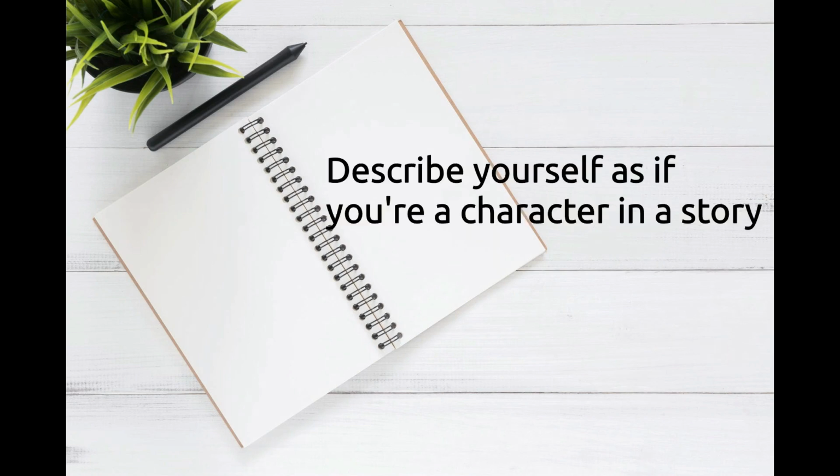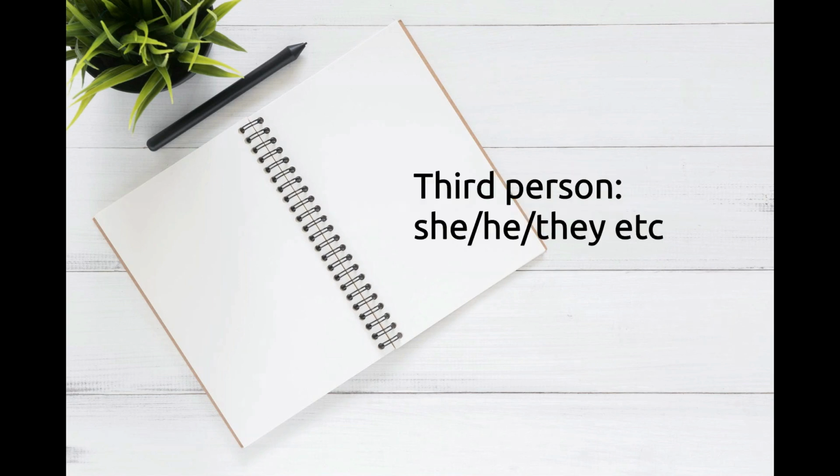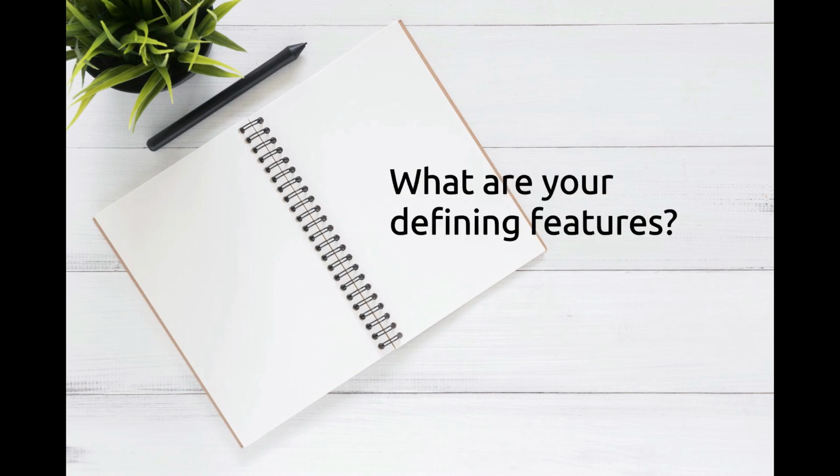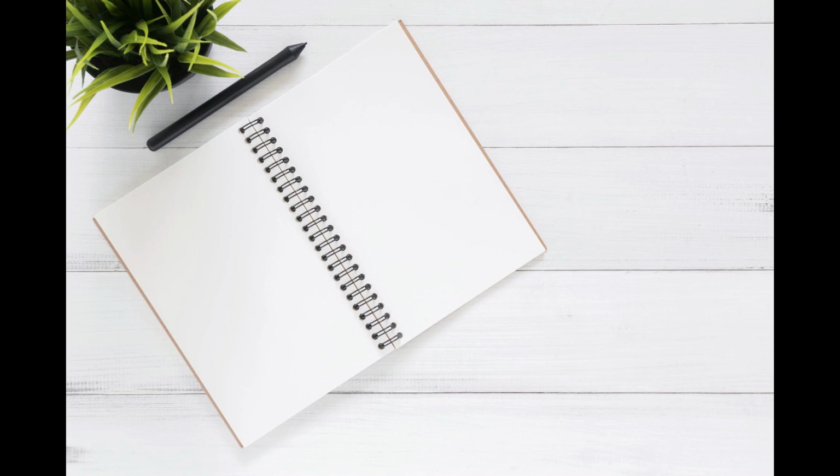For our warm-up, I'd like you to write a quick description of yourself in the third person, imagining that you are a character in a book. The third person means you're writing about yourself using pronouns like she, he, or they instead of I or me or my. How would you introduce a character like you to a story? What do you think are your key personality traits? How will you describe the way you look, speak, act, or think? Take about 5 to 10 minutes just now to write this description, then come back and we'll continue. Pause the video now.